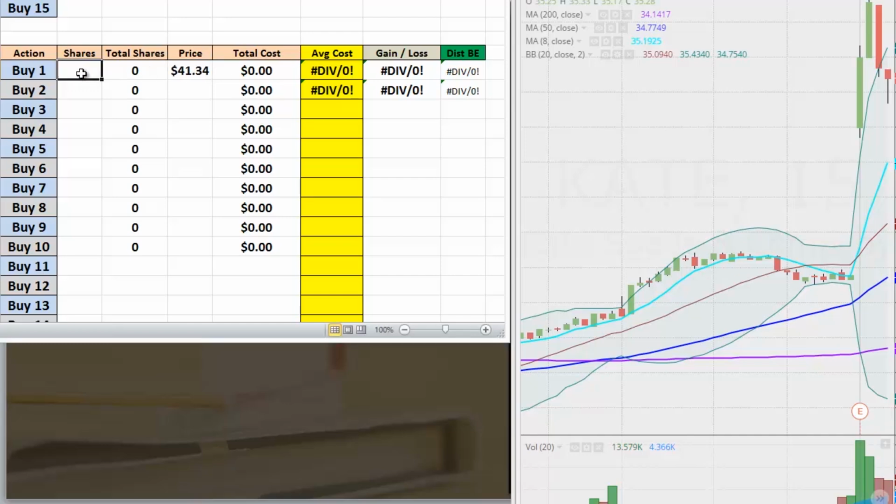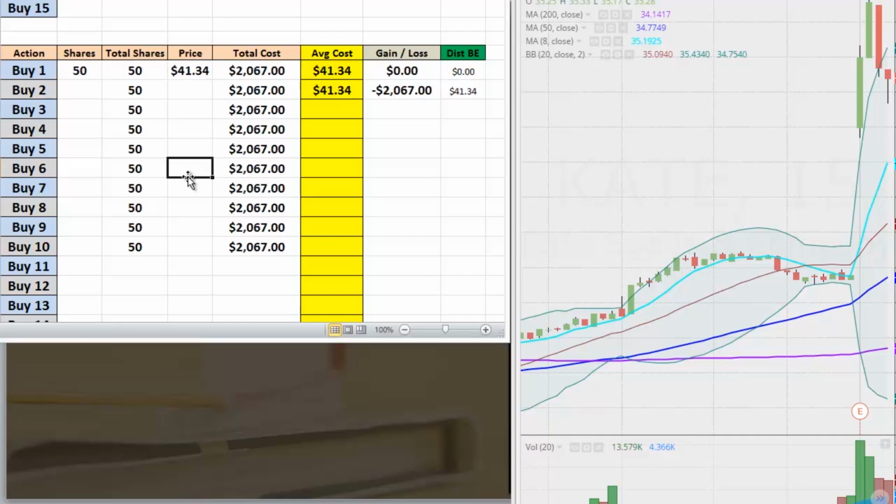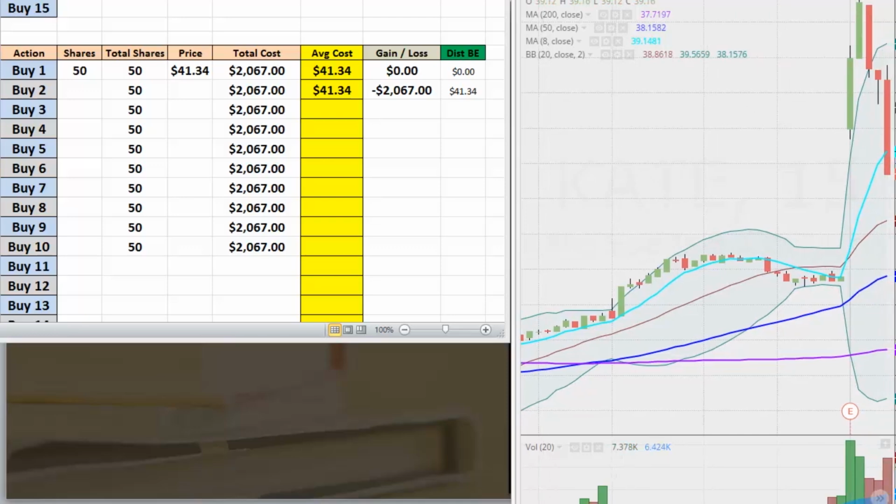And, of course, the process right now: start off with 50 shares. So let's take a look at this next candle. All right, well, this next candle, nice. It pulls back. It fills you there, but you know the sequence by now. Some more orders would get filled. So the next point in the sequence would be 50 cents below. At that point, you would want to pick up another 50 shares, giving you a total of 100.